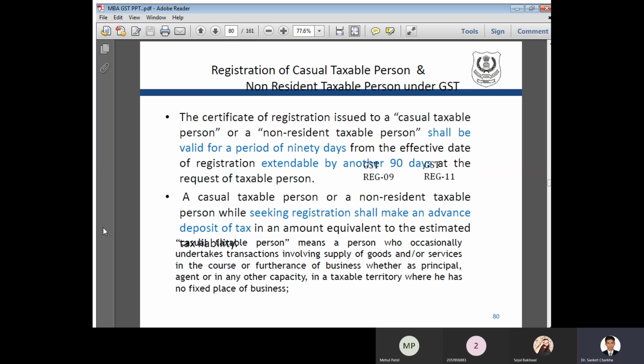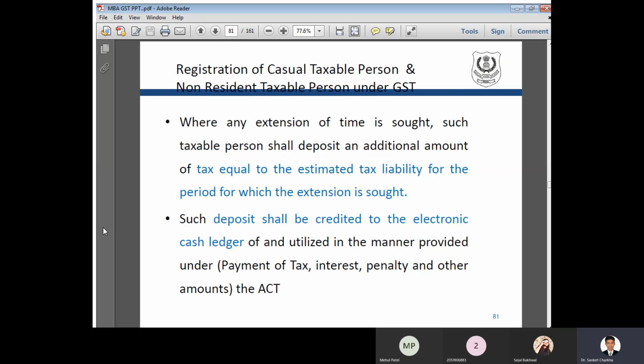So you have to identify what is the tax liability, what is the tax amount that you have to pay, and accordingly the information has to be furnished. Within a specific time you have to see that the tax gets deposited in your account and is further transferred to the central or the state government account.